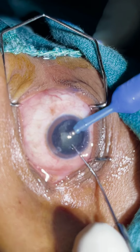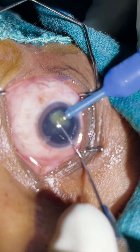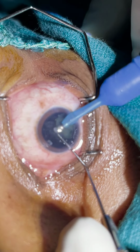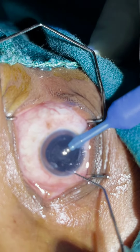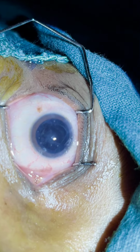Now the last piece, we have to make sure the sharp edge is not directed directly towards the PC, because that may cause a PCR. In the last piece, we also make sure the surge doesn't happen. So this completed the phaco emulsification.